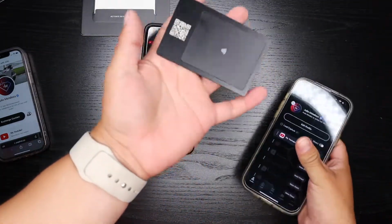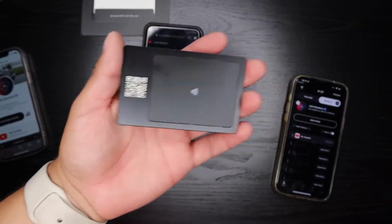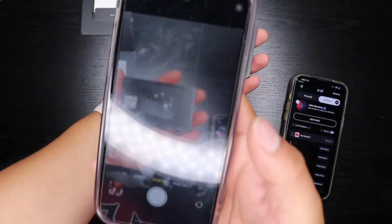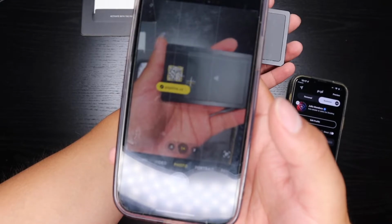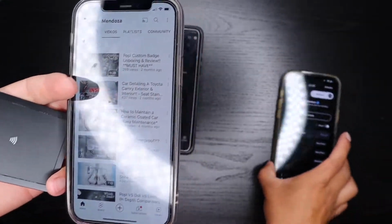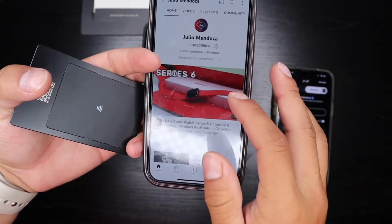With the QR code also on here, we're gonna go ahead and try this out. So we're gonna try it first on the iPhone, open up camera. We're gonna go ahead and scan the QR code right there. And click on that QR code. Opening YouTube. Since I already had the direct on, it's taking me straight to my YouTube just like that.